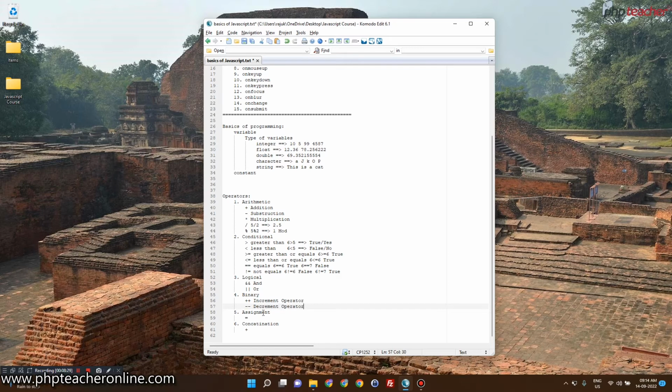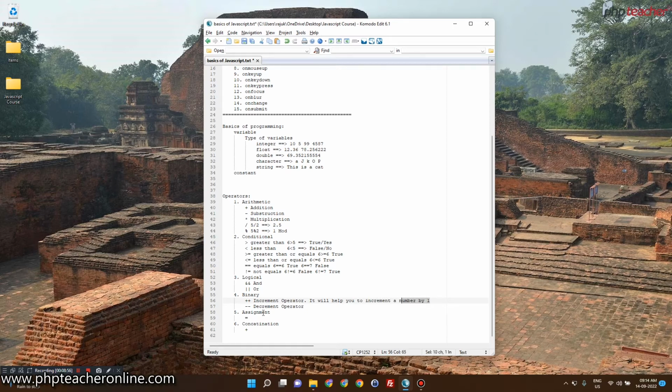Suppose I have a variable in which I have kept 5, and if I use the plus plus operator with that variable, then the 5 will become 6. So it will help you to increment a number by 1.